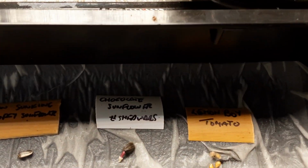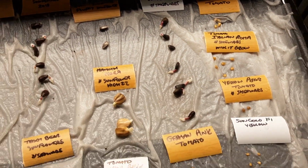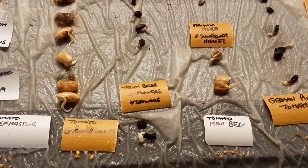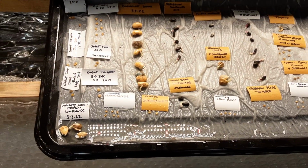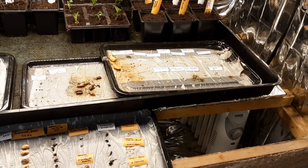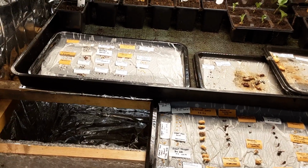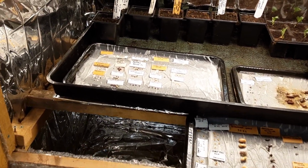Sorry about the light. Some more Shed Wars chocolate sunflowers, but I do prefer to chit them, and that way they don't take up as much room. They go below, down at the bottom there by the heater, and I brought them up at the top, some of them, to help the peppers along, just to make sure they're getting the right amount of heat. It works well for me.